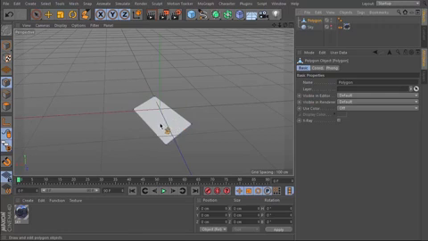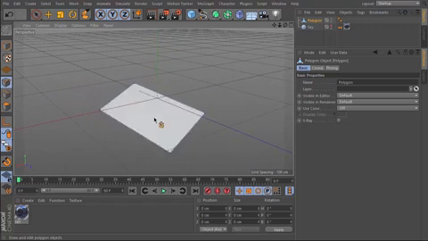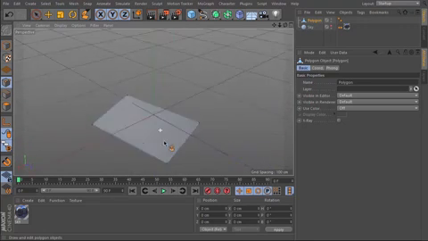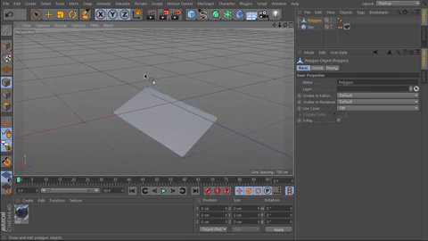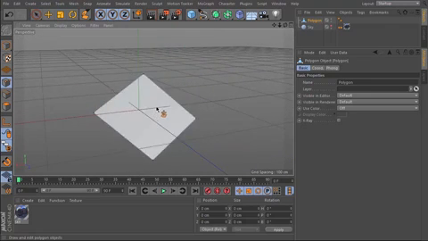The first one is this tool here has the tweak function that we know from Cinema R12, I think. After that it was changed. So if you go on vertex, you see the vertex is highlighted, and you can just grab it and move it around without changing the modes here. Same thing goes for the edges, just grab it and move it. Or the face, also grab it and move it. And this is pretty cool.